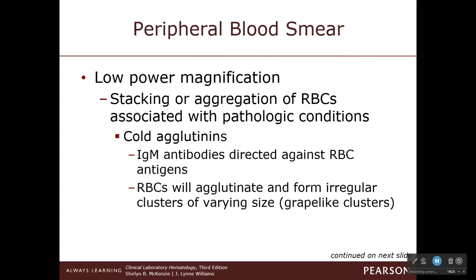So what we do in blood bank, we don't do it in hematology because it doesn't really matter to us. But in blood bank, you do what's called a saline replacement. So you add your reagents, do everything else, and if it's true agglutination, you add saline and kind of wash it a little bit, and then respin it. And if it's true agglutination, it won't go away. But if you wash it with saline, it'll wash those proteins away, and then those cells will free up. And so Ms. Cole will teach you about that in blood bank this coming fall. Okay.